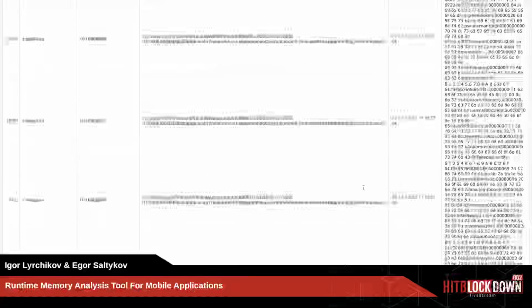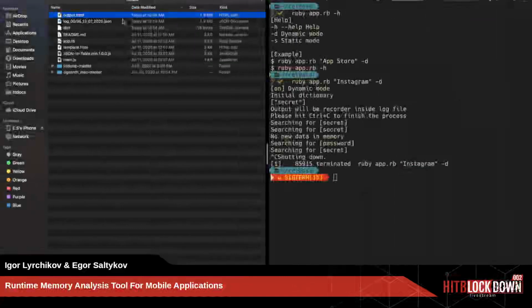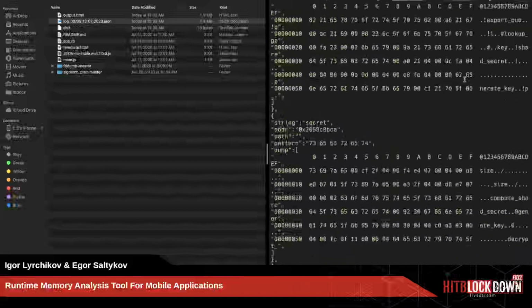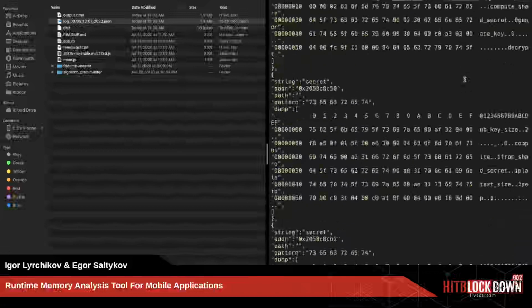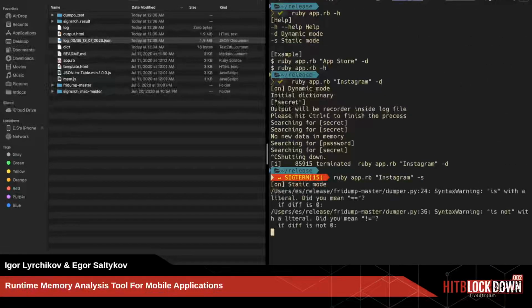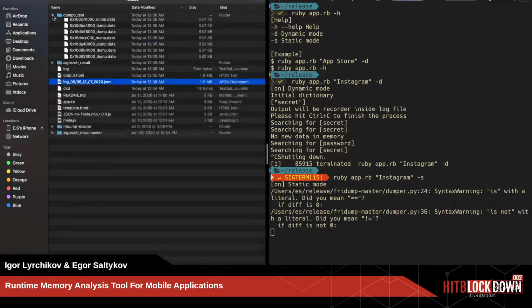again. So we can see it generates the output HTML file with lots of data and links to physical files. And it also created JSON raw data, which can be easily parsed with different applications. Now let's move to static mode. It runs several tools one by one.